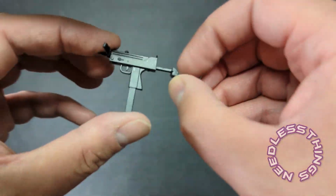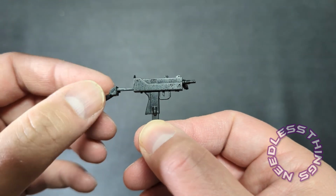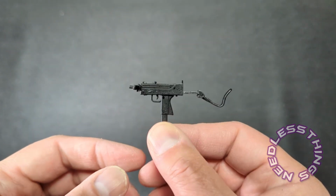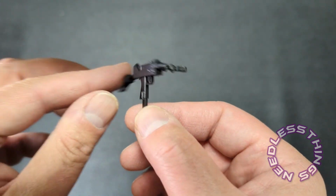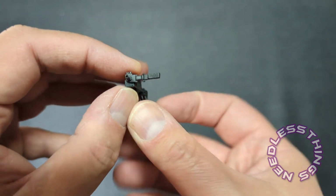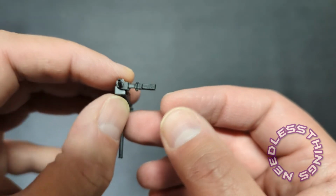Now this one, we've got a version. Okay, now wait. Is this an Uzi? Or is this like a Mac 10? This might be a Mac 10. Tell me, comment people. You gun people, you know you're itching to say, oh, you dum-dum, you should know that that's a whatever it is. But you can see it's very heavily modified. It's got an extended clip. It's got a stock. It's got this, which is like, what even is... Oh, it looks like it's the remnants of a strap. That's interesting.